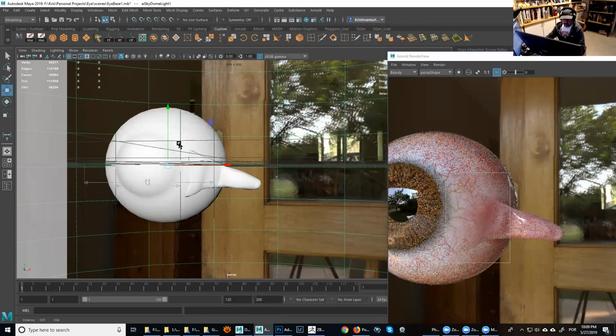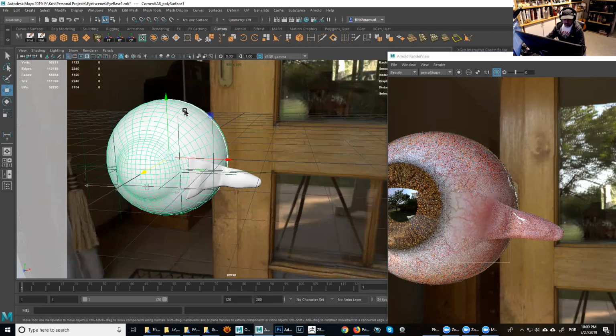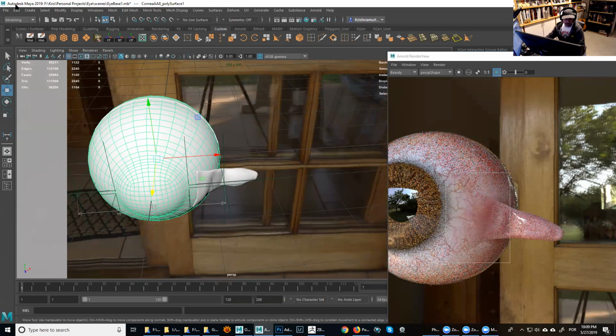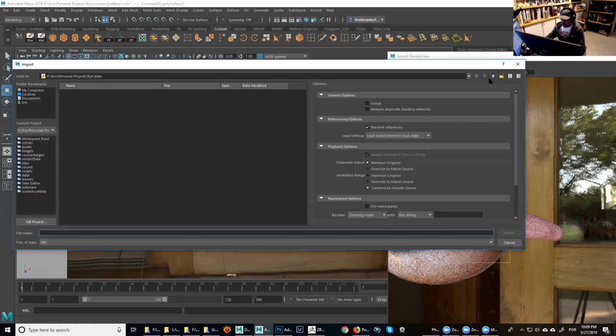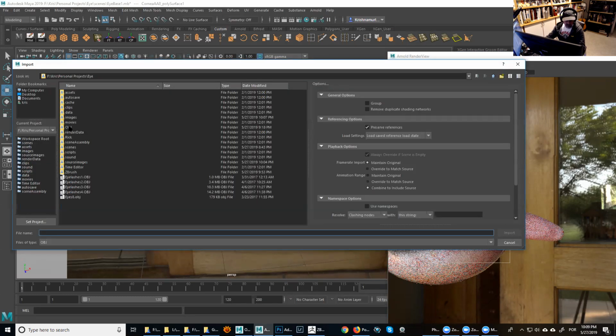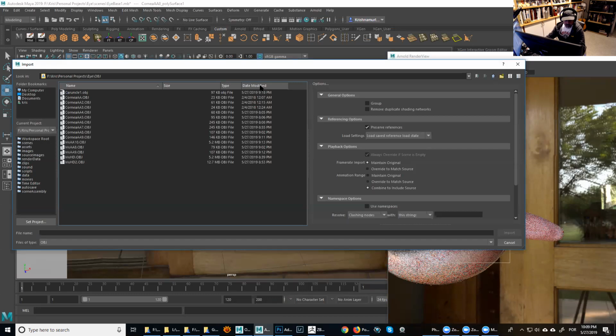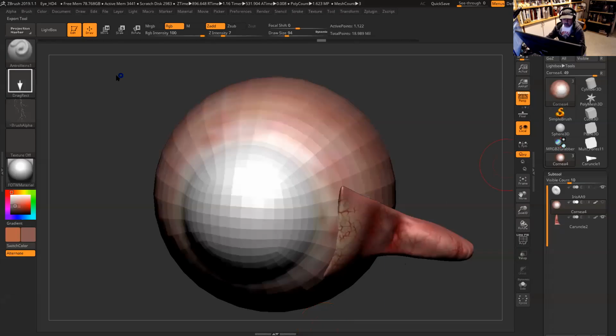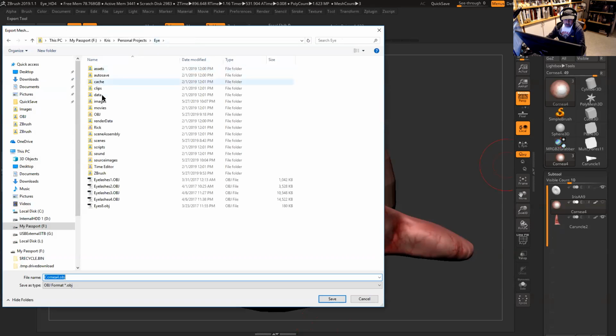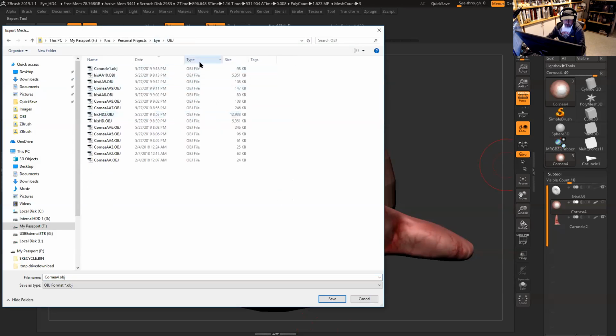So let's do this. I'm just gonna select this guy, and we're gonna do that trick. I'm gonna import it. Another way you can do it, I can show you guys too. Let's see, OBJ. Actually, did I export it here? Let's just make sure I'm exporting the right thing. So export, and then OBJ. I think I exported as, let's see.